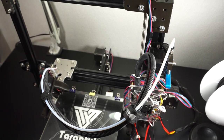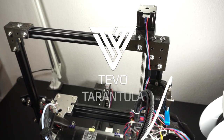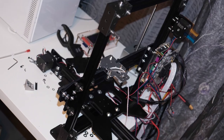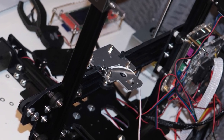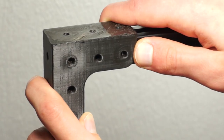So I had a chance to play with a 3D printer, and it is called Tevo Tarantula. I chose the unassembled kit version, because I always wanted to learn more about 3D printing. For this kit, I paid 160 euros, and later, for 15 more euros, I bought two additional upgrade parts.